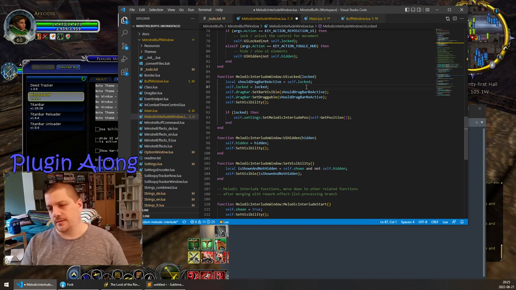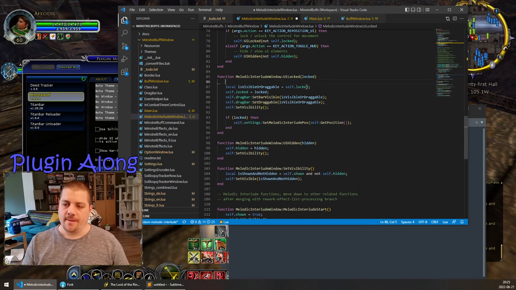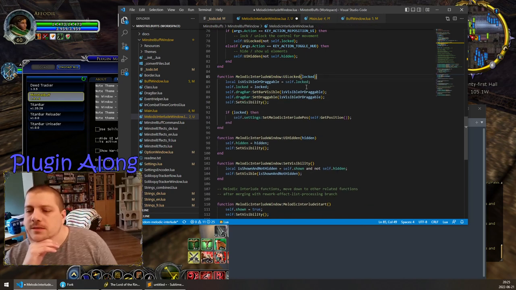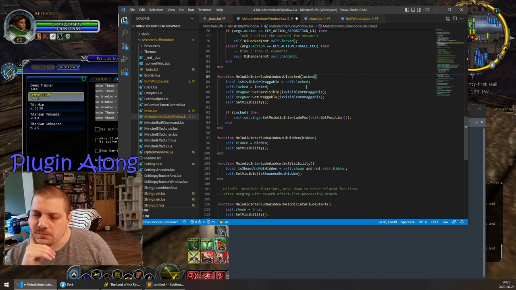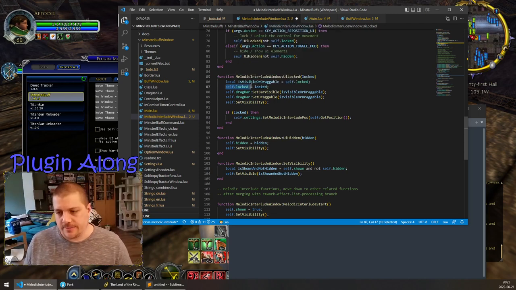You know, I say that. What's going on here? I'm just observing that self.locked is not being set until after we save off a copy of the old value.